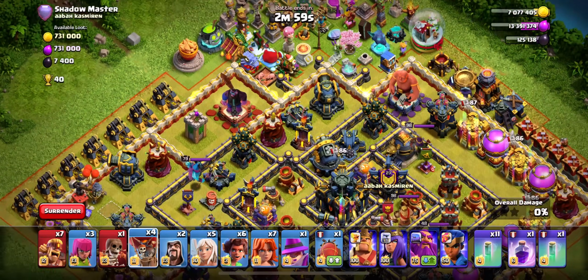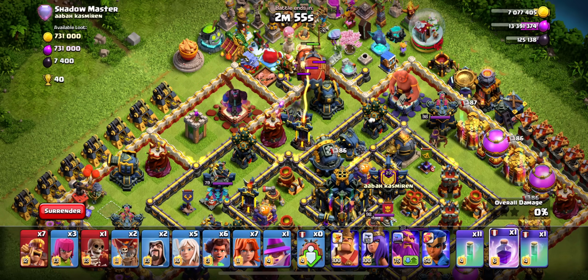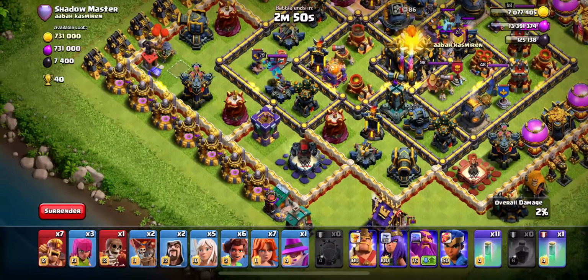So time's about to run down. Let's get some balloons to tank. Blimp in. Rage right at that single target Inferno. And look at that. That's going to be destroyed. We might lure out the CC, which is totally fine, actually.